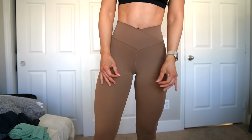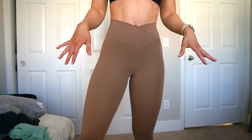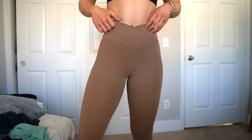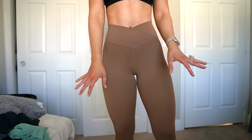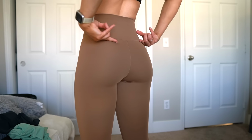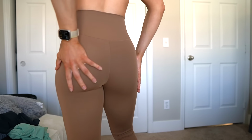We have a front seam here. I'd say it's very mildly invasive, so doable, but not great. Again, I always prefer without a front seam, but we gotta do what we gotta do. Very thin, light compression. The glutes, it does go above the glute seams, but I feel like it doesn't do much else. We're just sticking with a medium on the booty scale.